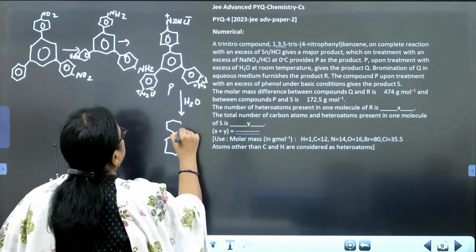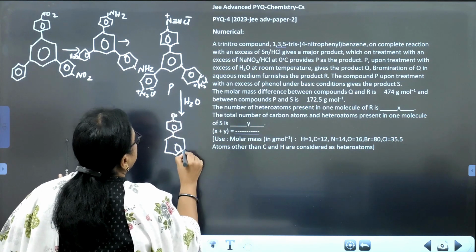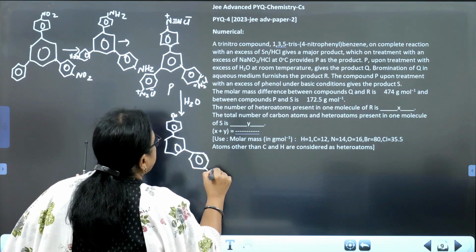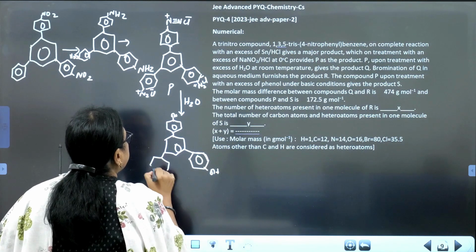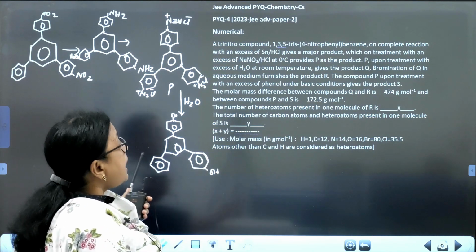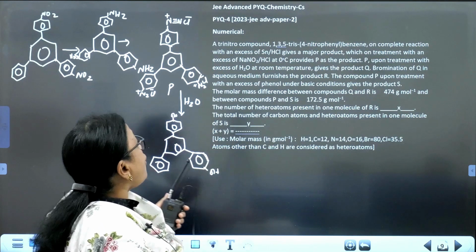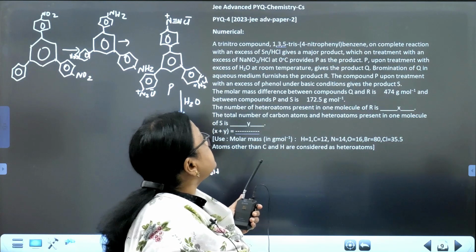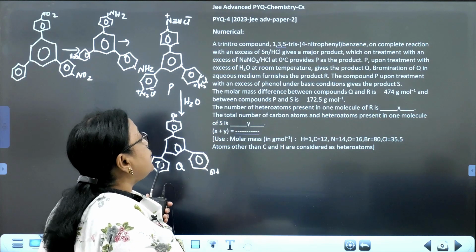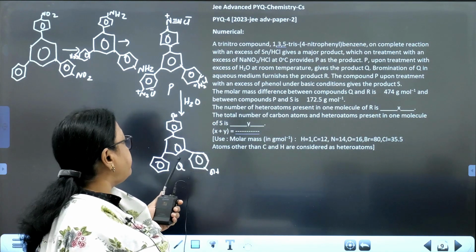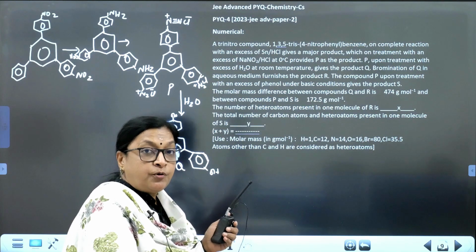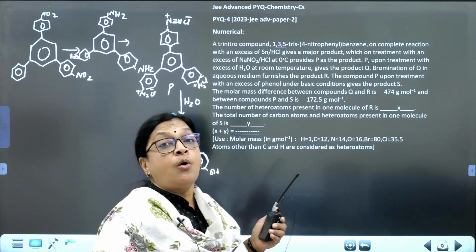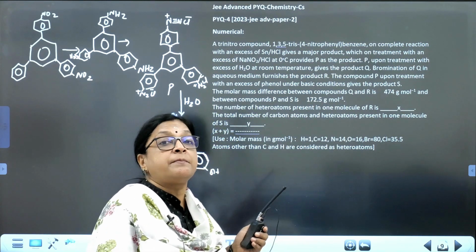And now you have benzene ring with OH here. At the third position also a phenolic group will be there. And at the fifth position also there will be a phenolic group. And this compound is called Q. With excess of water, Q is formed. And then it says this compound Q is subjected to bromination in aqueous medium. We know phenol when subjected to bromination in highly polar solvents, at a stretch all the three, 2 ortho and 1 para can be brominated.